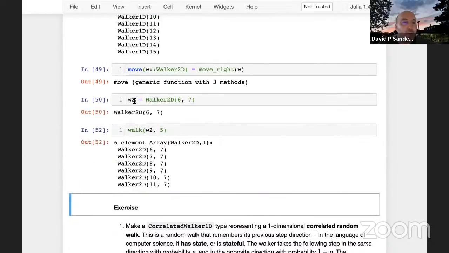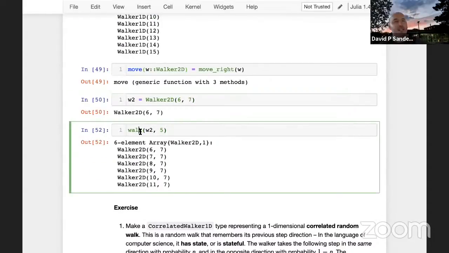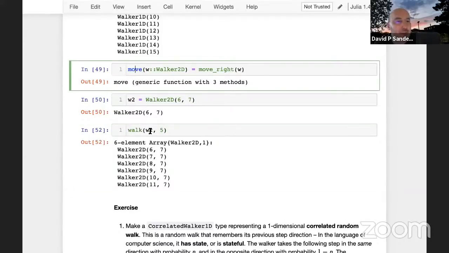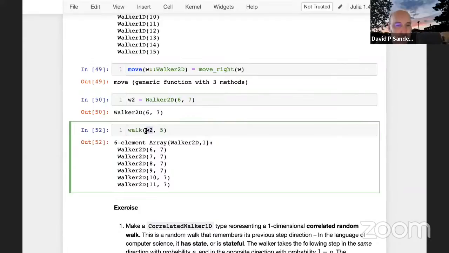And that's going to call the version. Okay, so this is the point, right? It's going to call the version of move that is specific to this type of object, W2, right? So it knows that W2 is a Walker 2D object. And so it has to call the version of move that corresponds to that.